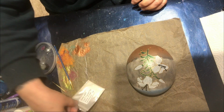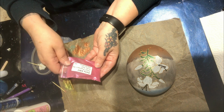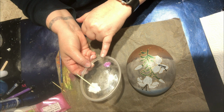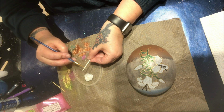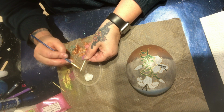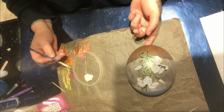Okay, so I've mixed mother of pearl. Again, I'm using my mica powders, and I've mixed some rose red. I just want it very, very light, so I've only done literally a little bit. There's quite a bit there, but what I have found when I was doing the green is it dried very fast. Now the 3D crystal lacquer doesn't generally dry fast, but maybe because it's got the powder in it, it does.